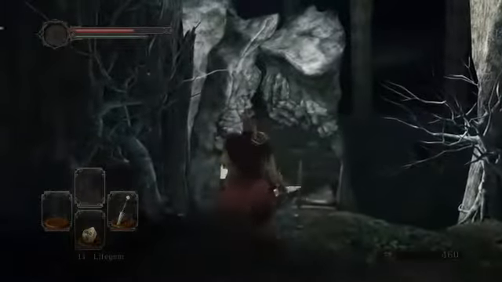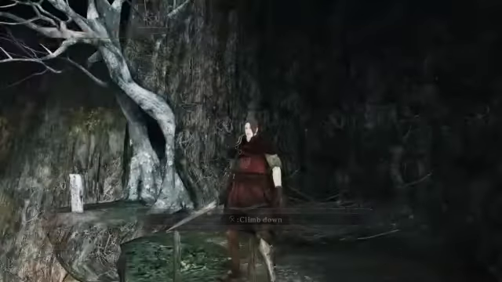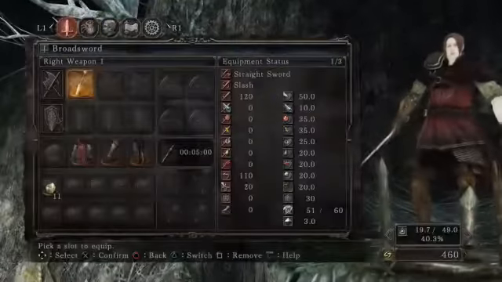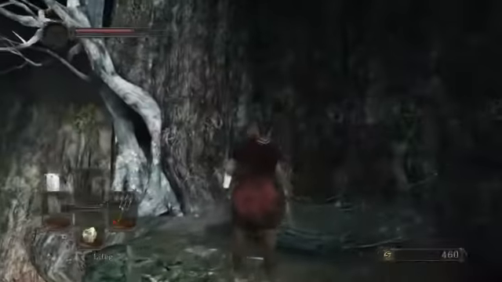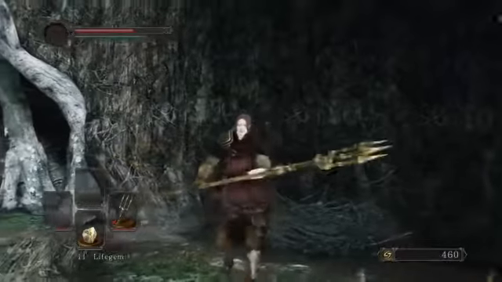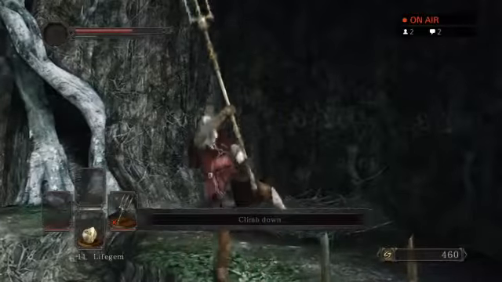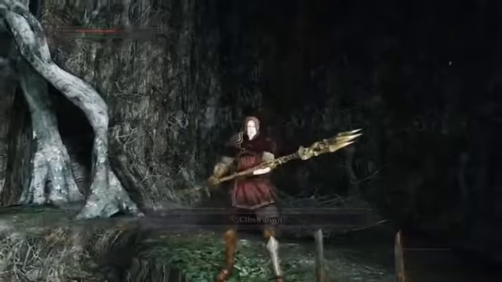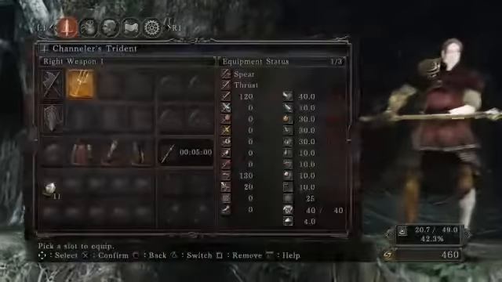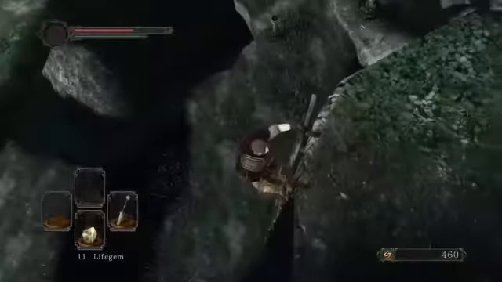The Channeler's Trident, that is probably the rarest weapon in the game. So that was quite a lucky draw. Unable to use this item effectively with the current stats. Yes. That is the Dance of the Channelers, and the Channelers were an enemy in Dark Souls 1 even, sorry. Now, we don't need to do that now. Kick this ladder. Oh, I've already kicked it down.